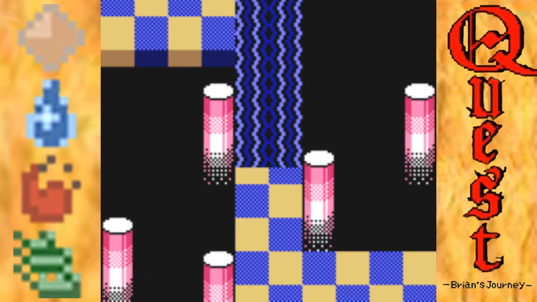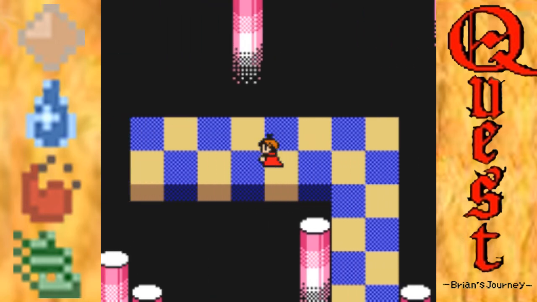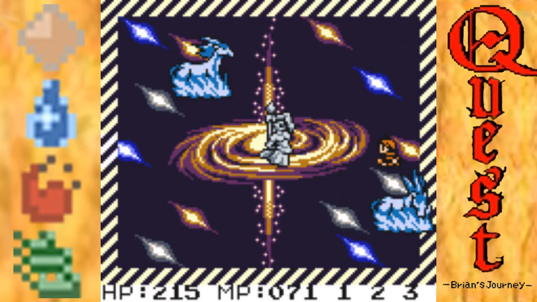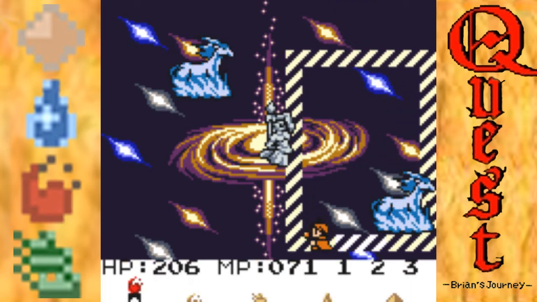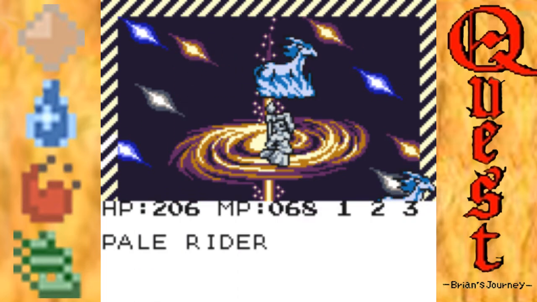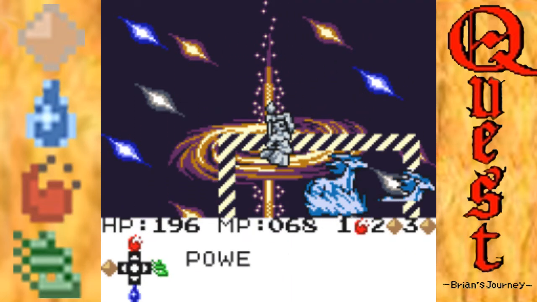So really, once I get up to 50 Earth Spirits, I'm probably just going to start running from battles too. Oh, wrong way. I have no real desire to just grind through these battles. These guys have a lot of health. These are not short battles, especially if you're going for the MP efficient way to do things.